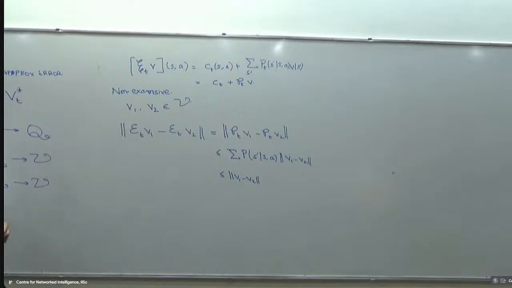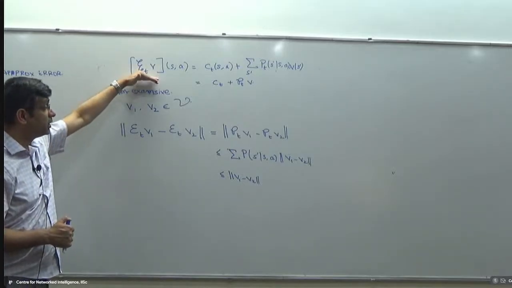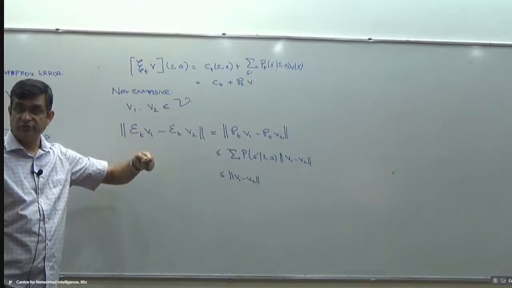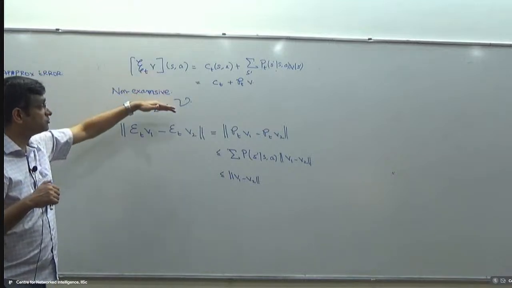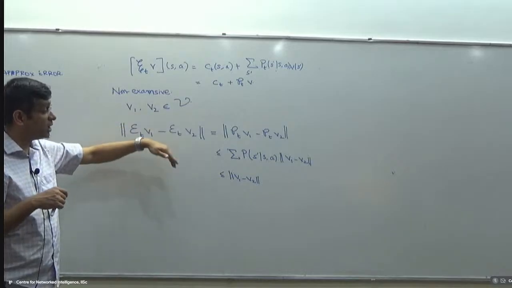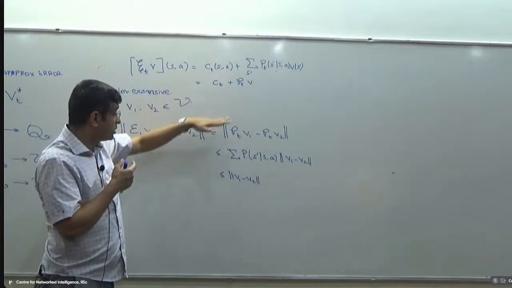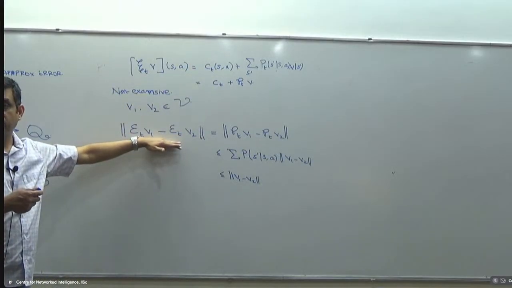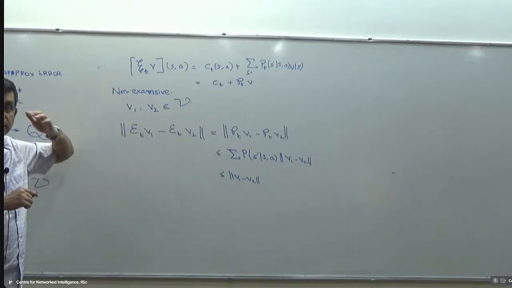So my environment dynamics operator is always a non-expansive operator. It does not increase the sup norm. For those of you who have seen similar properties of Bellman operators, one typically shows the Bellman operator is a contraction in the discounted cost setting. If I were in the discounted cost setting, this would also be a contraction. If you haven't seen it, don't worry about it. We will not talk about the discounted setting in the course.